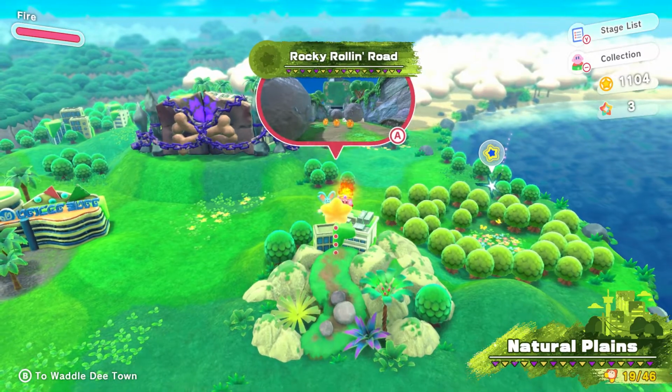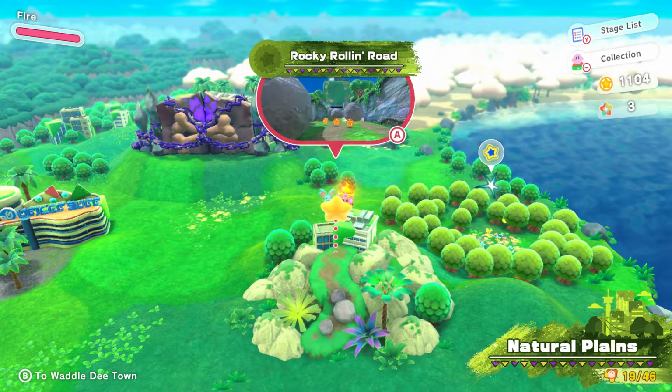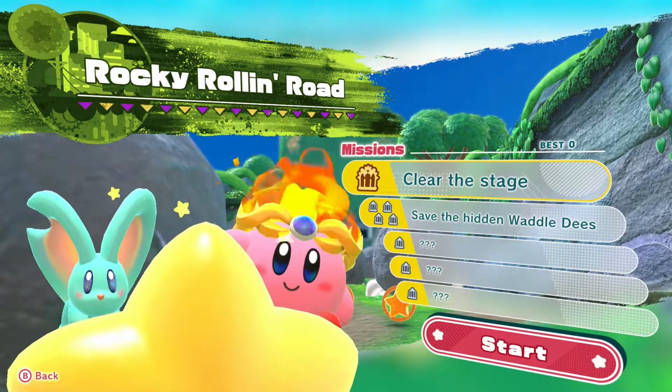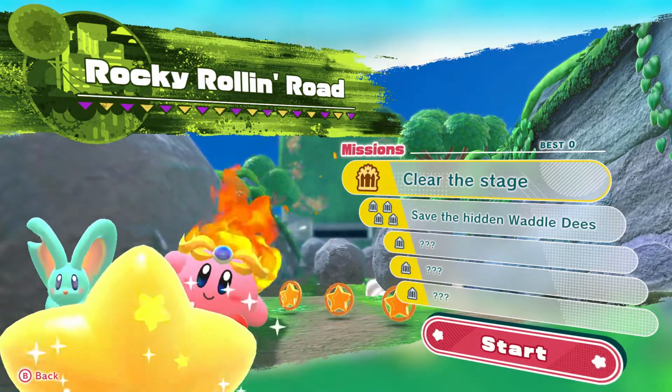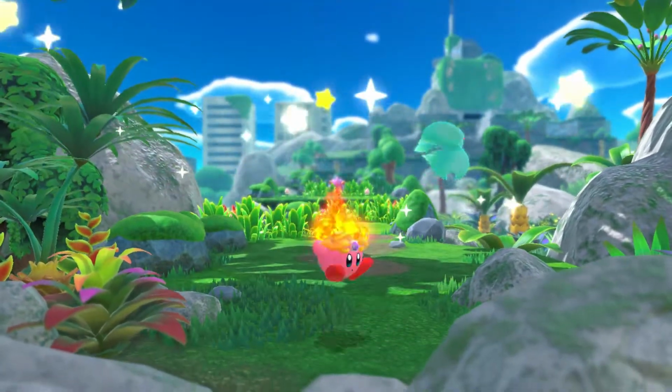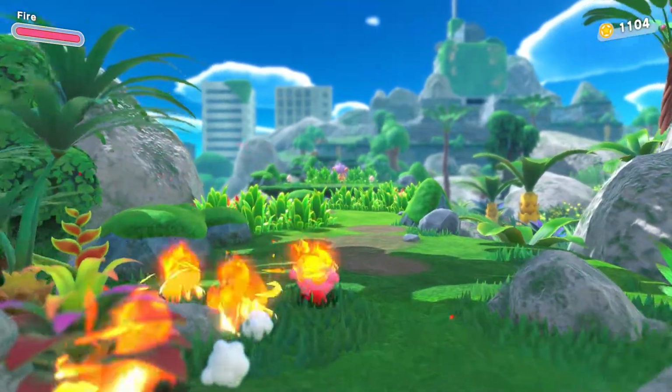All right, let's get to this next one, okay? Rocky Roller Road. Kind of curious about this. There's four hidden ones and three secret ones, like, there's hidden ones and the secret missions we have to do for those other three. So let's begin.